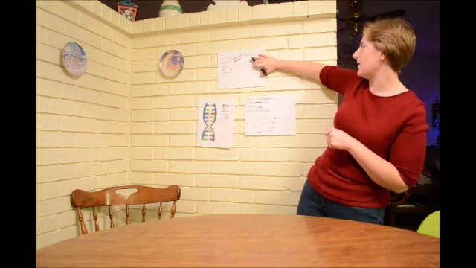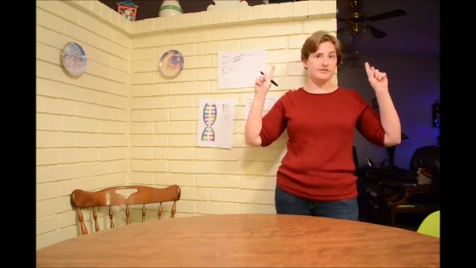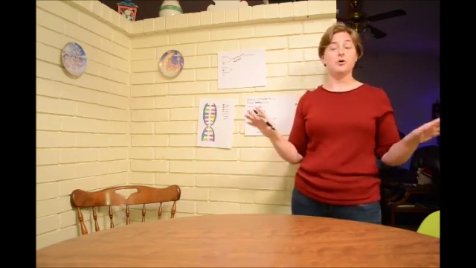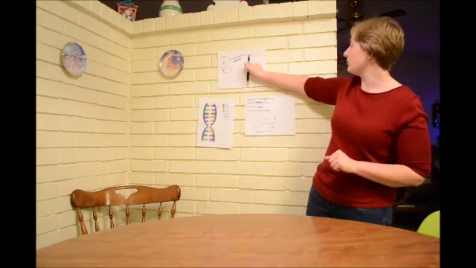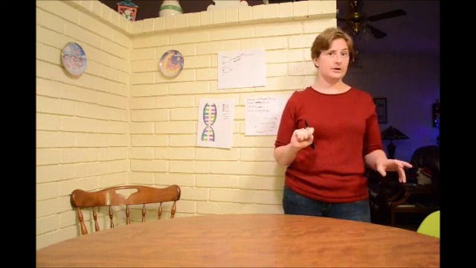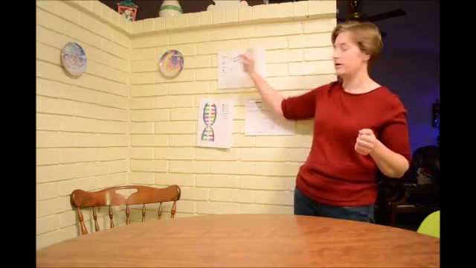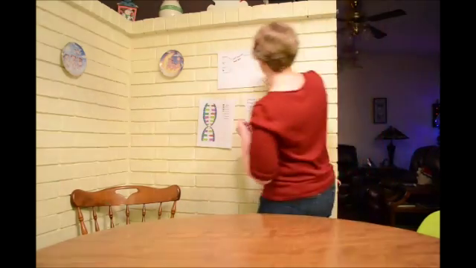Now here I have one side of a DNA strand. Now we said they were double-stranded. So what we're going to do is figure out what our second complementary strand is. So we have a 5 prime. As I said, DNA is anti-parallel. So what needs to be there? 3. So it's going to be 3 prime.